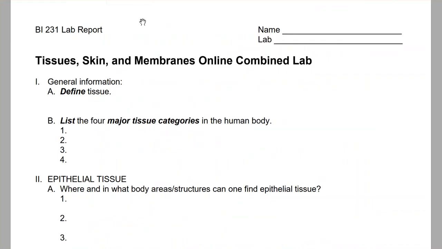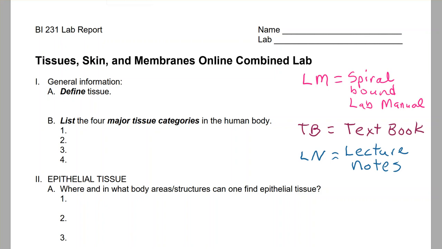All right, so let's get started. This lab is basically an introduction to the four main tissue categories of the body. And then it's going to run through each of those tissue categories and show you specific examples of each. And so there's lots of histology pictures today of different kinds of tissues that you're going to have to tell apart from one another. One thing I really, really suggest is that you write down the page numbers in your lab manual, which is the spiral bound lab manual, as you are studying, because then if you miss something or get confused, you know exactly right where to go to check your answers.